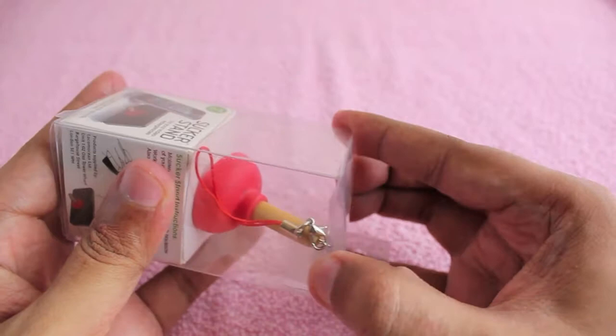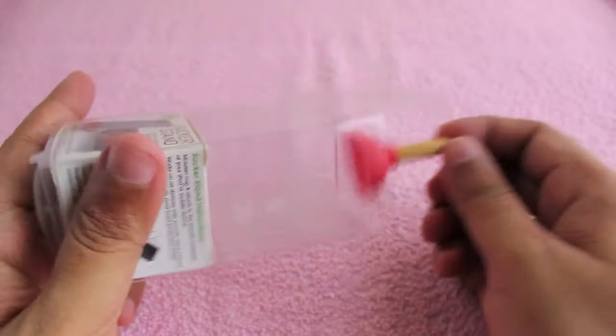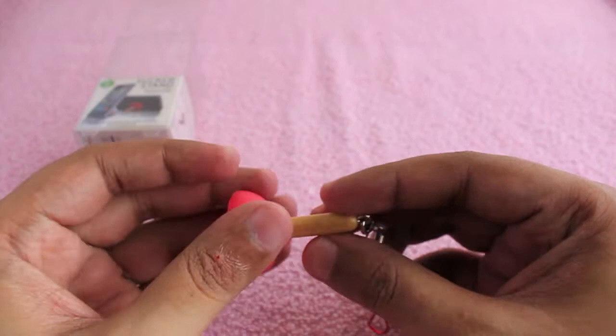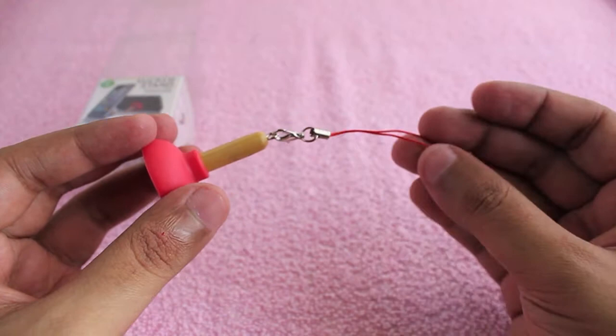Let me show you how it works. You get a small plunger looking thing that has a small lanyard so that you can hook it onto your keychain or even onto your mobile case.